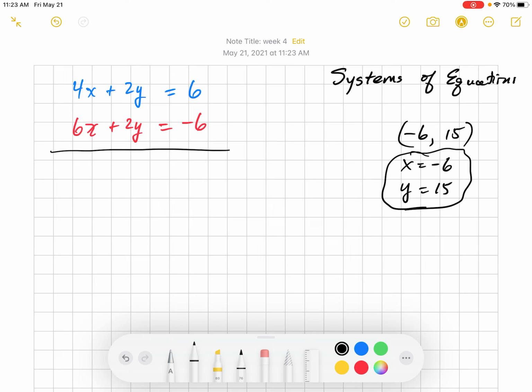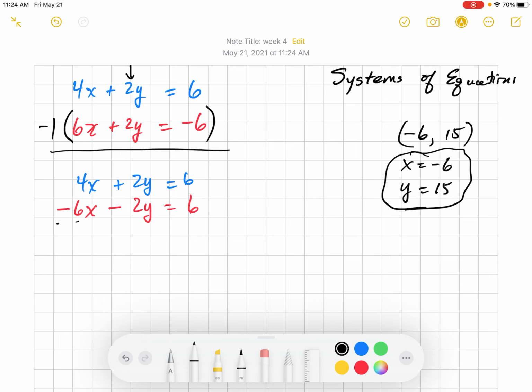If we look at this equation, what do we want to do to get rid of the y's? Let's say we want to get rid of the y variable. We have a 2y and a 2y. If we want to get rid of it, we can make one of them a negative 2y. And when we add them together, they'll go to 0. So to do that, we can multiply this entire equation by negative 1. If we do that down here, and I'm going to do it in red again, we're going to have negative 6x minus 2y equals 6. And our top equation stays the same, 4x plus 2y equals 6.